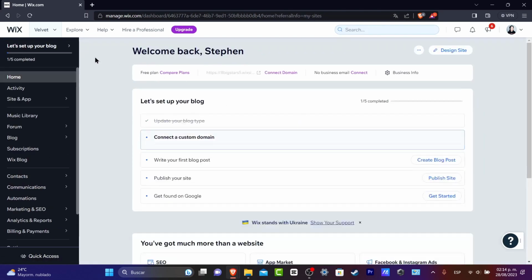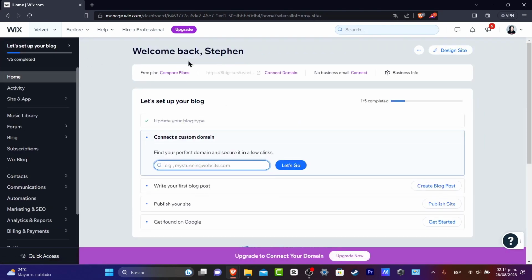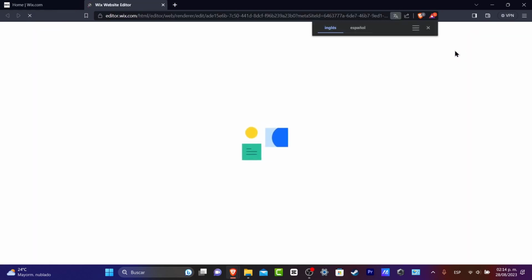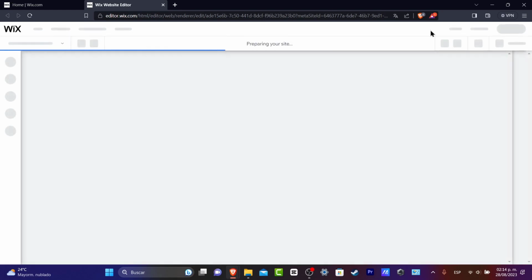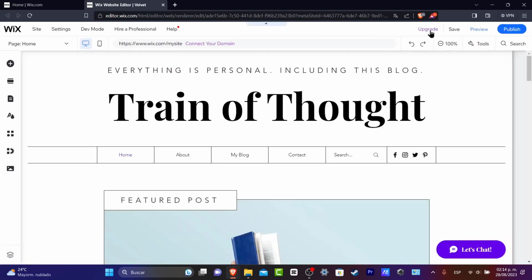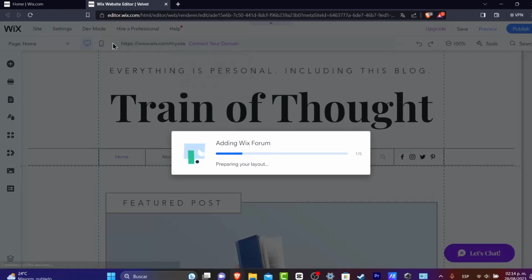Once you have a website created inside your new dashboard section, as you can see, I have the welcome back section, have my dashboard, and I'm going to go into my design side so I can check out how my store is going to be looking. In order to make this mobile friendly, what you want to do is to edit this directly, not from a mobile, but as a preview of how your site is going to be looking on an actual mobile. And for that, go directly here into the upper side.